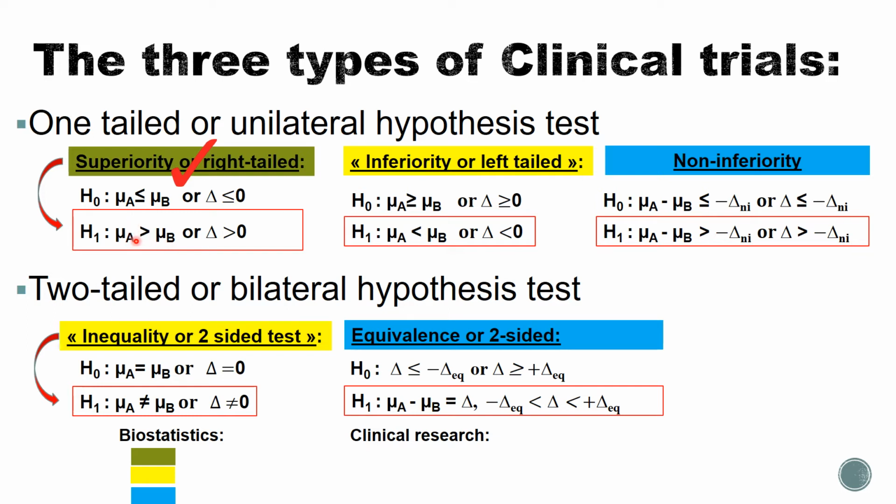In other words, the new drug I've labeled treatment A is better than the existing treatment or the standard treatment, which is treatment B. And you wouldn't want to carry out an inferiority trial. Now the question is, would you also want to carry out an inequality trial where you would say, okay, treatment A is not having equal therapeutic effect as treatment B? Now the new treatment is not having equal therapeutic effect as treatment B.